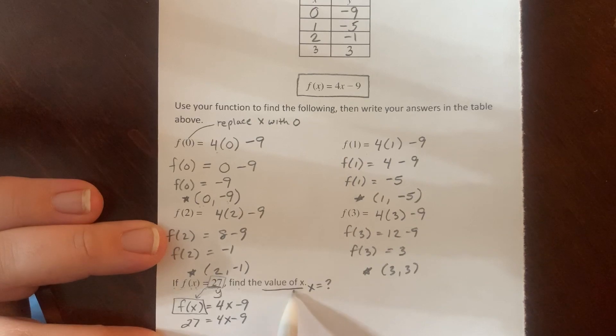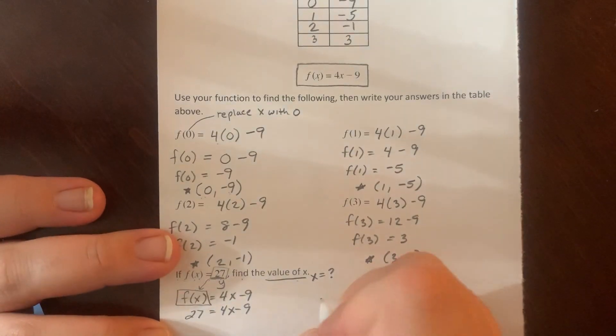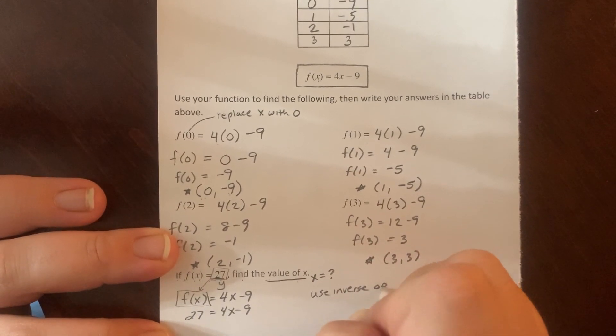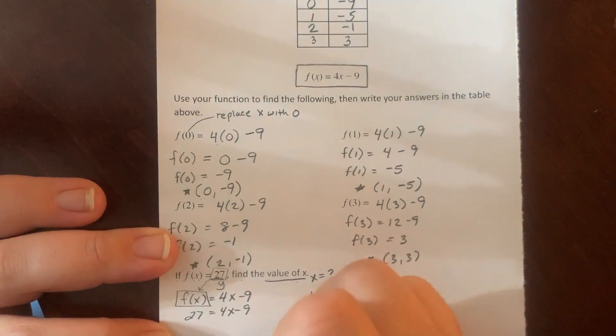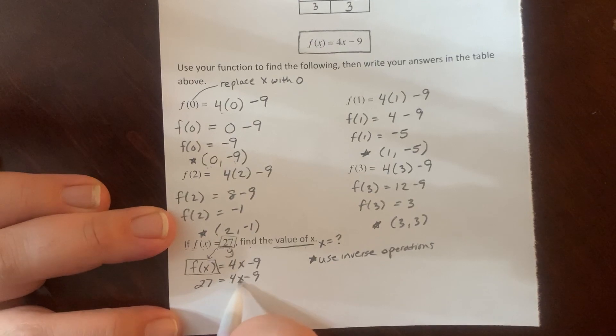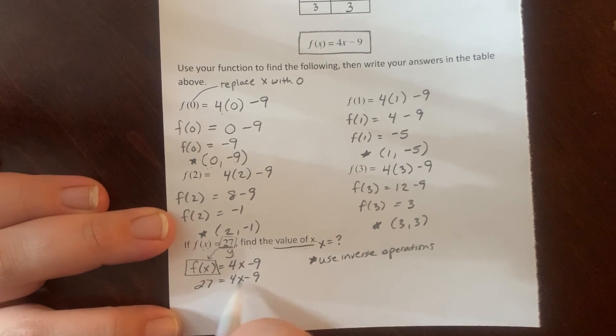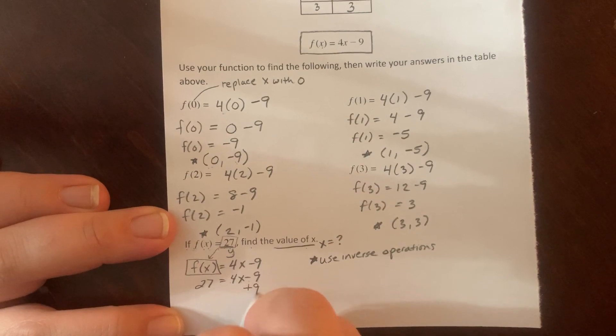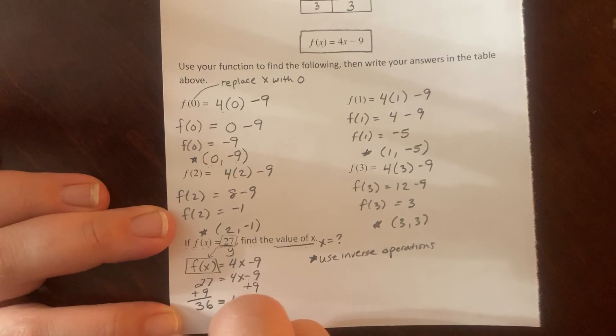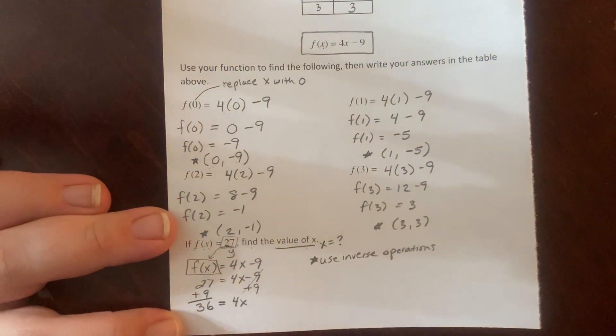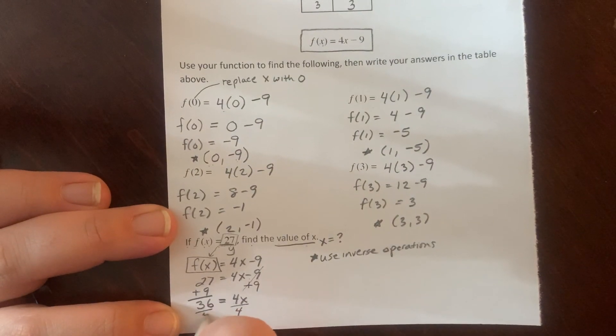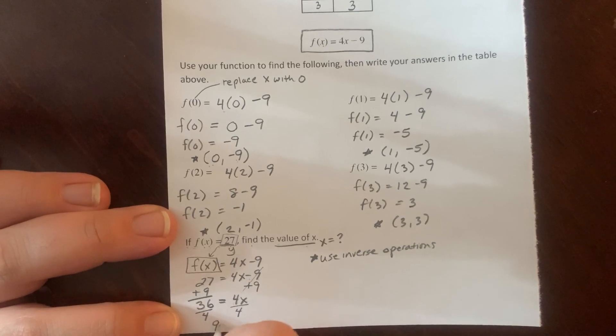In order to find the value of X, figure out what X equals, I need to use my inverse operations like we learned in our last unit to solve for X. So in order to do that, I have 4 times X minus 9. I got to start with a minus 9 and get rid of that. So I'm going to do the inverse, which is to add 9 to both sides. I'm going to get 36 equals 4X. These are going to cancel out. 4X means 4 times X. So I'm going to do the inverse, which is to divide by 4. I'm going to do that on both sides. I'm going to get 9 equals X.